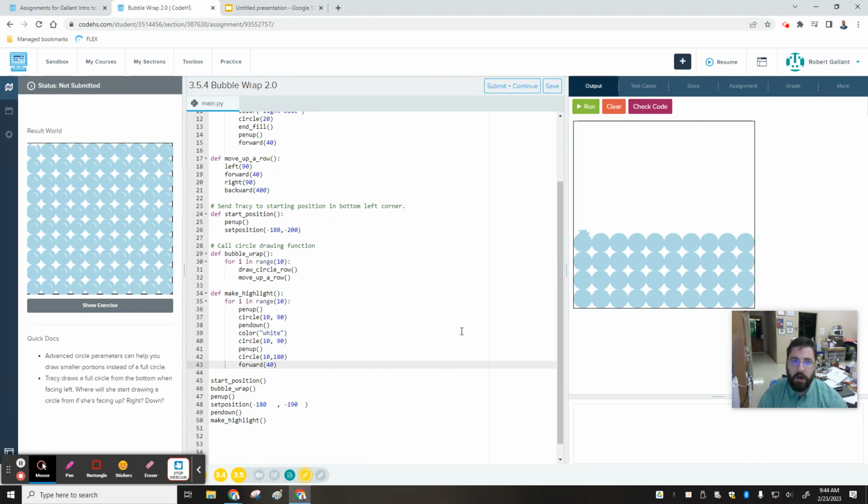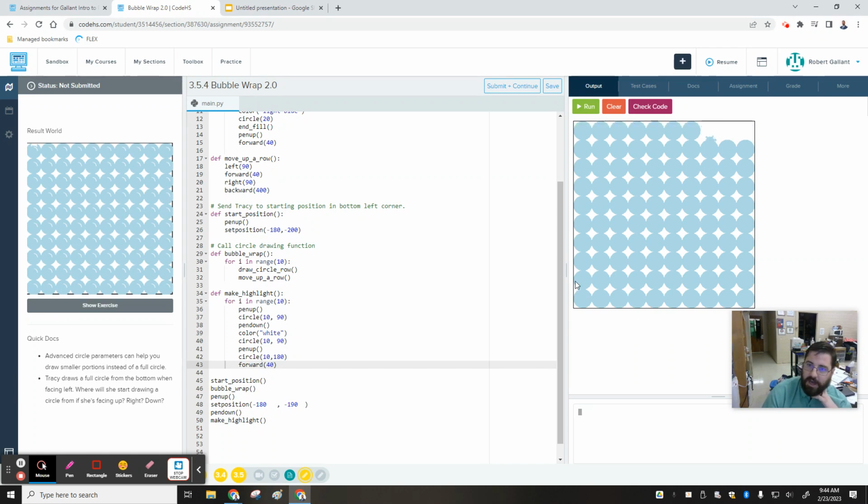So it is drawing our bubbles, which we're doing good. Now it should do the highlights for the first row. Boom. Okay. Now, we're going to need to make a highlight on each row. So I'm going to do another for loop down here. So for i in range 10, because there's 10 rows, I want it to make a highlight. And after it does that, I need it to move up to the next row.